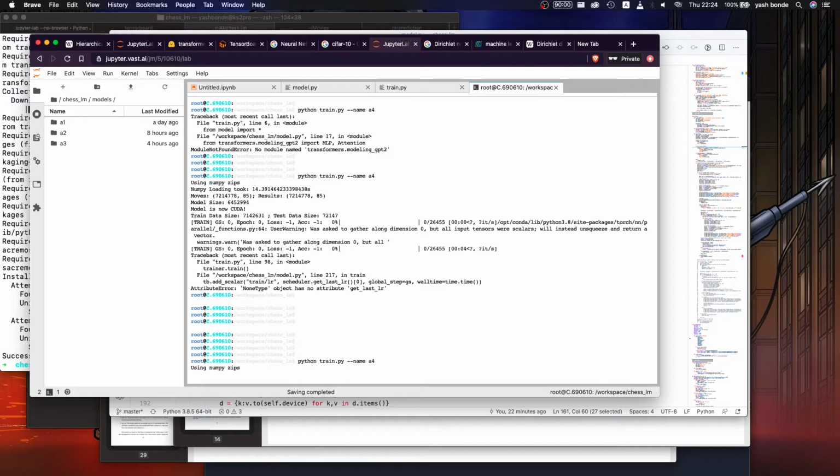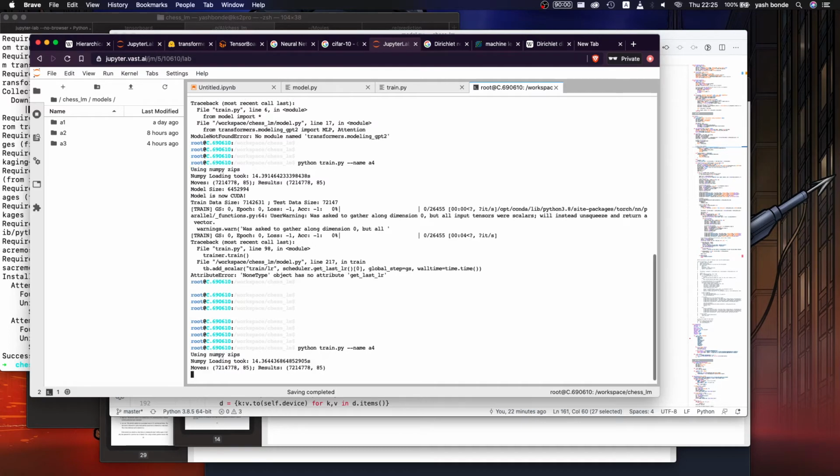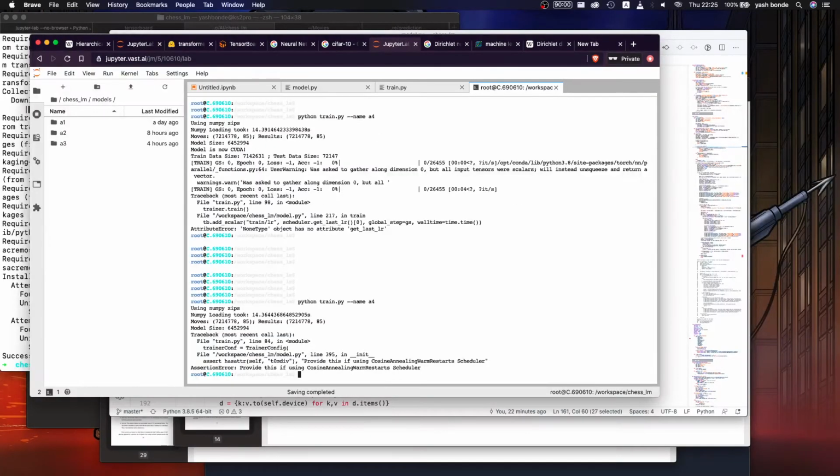With numpy zips it took 15 seconds to load the entire dataset into memory. That's a good speed, a very good improvement over the 16 minutes it was taking before. Provide this if using... see, flags actually work. mdiv. What?